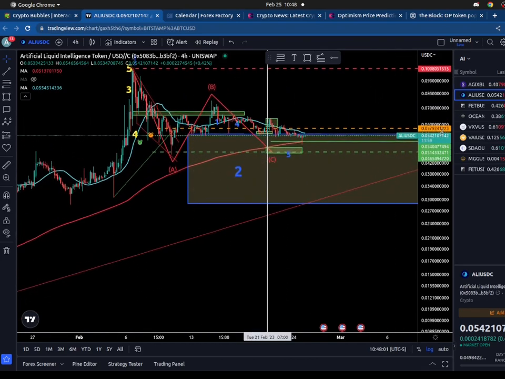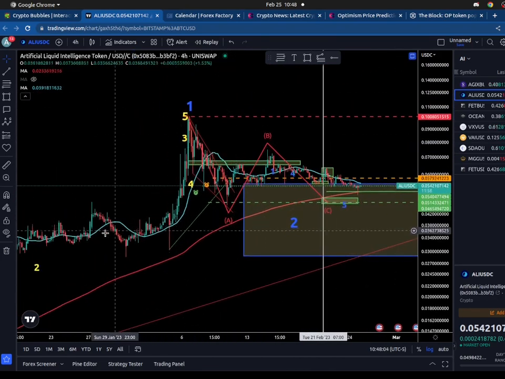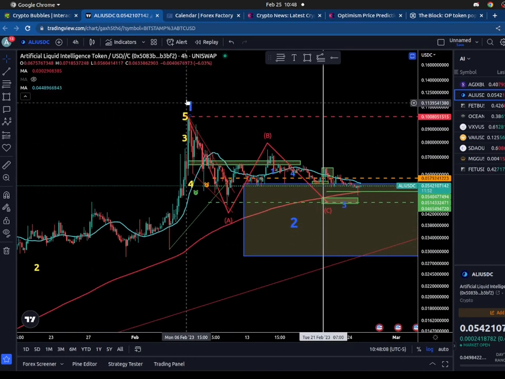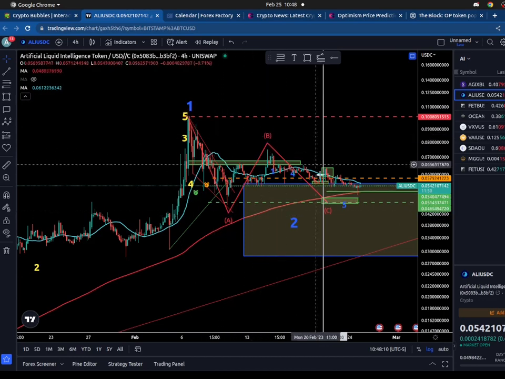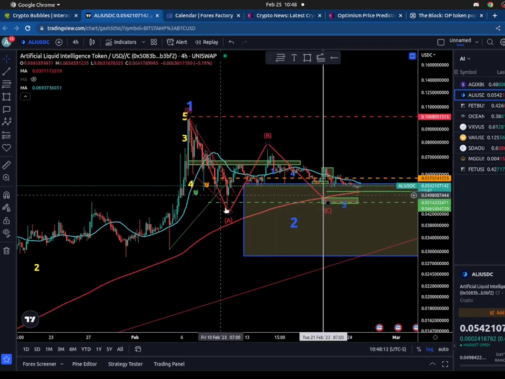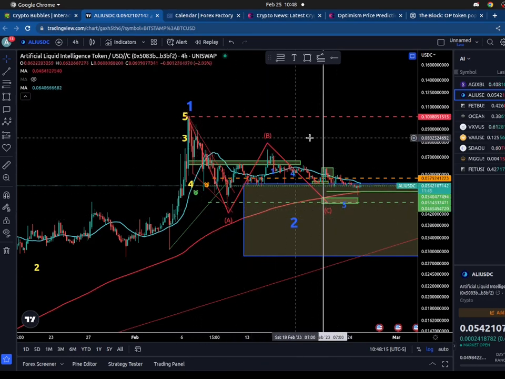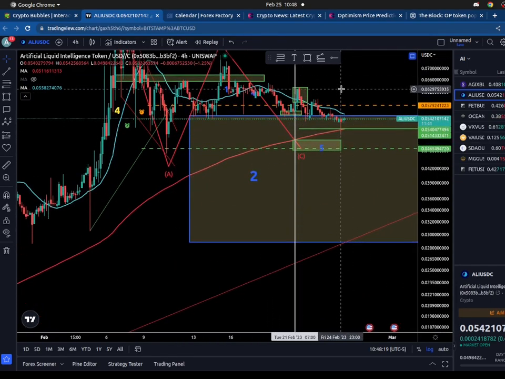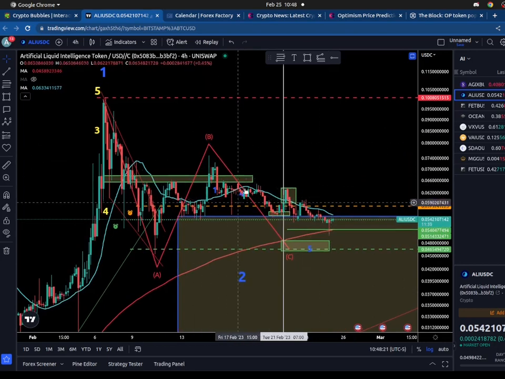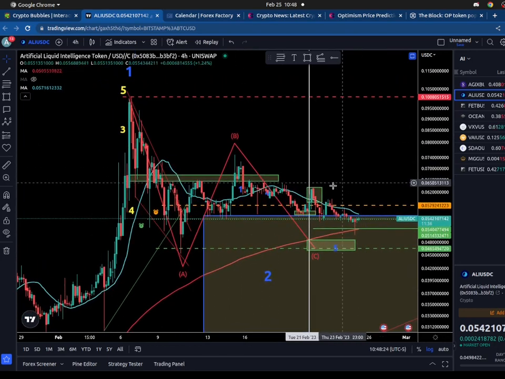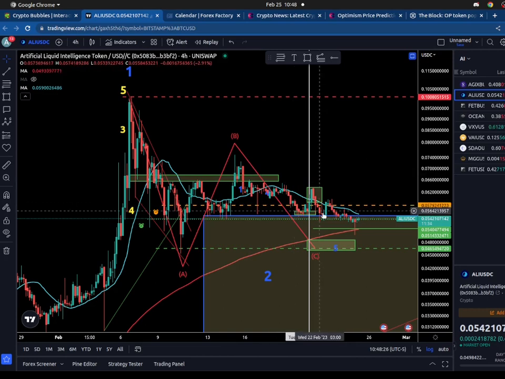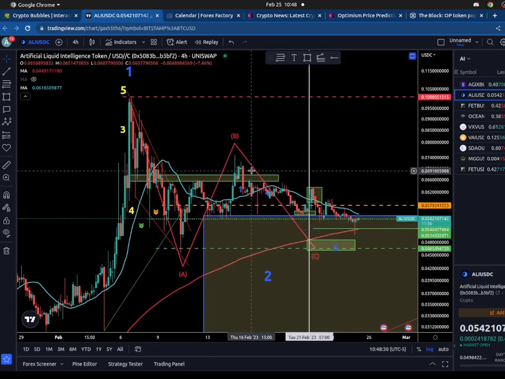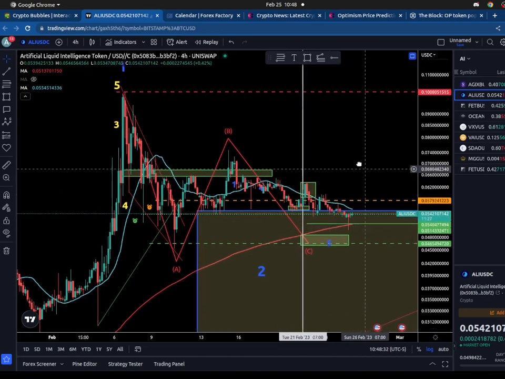And for the moment, I would say if we take the option that this 5 wave has been completed and we're making this A, B, C correction, well, I would say the A and the B wave are done. And now we're waiting for the wave C to complete. Up to now, I think it worked pretty well, even though I don't like this movement because it's more corrective and not impulsive, but we'll see how it goes.